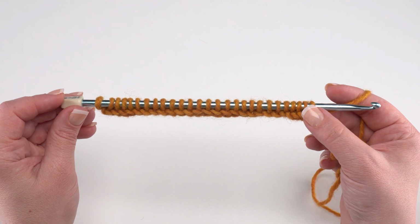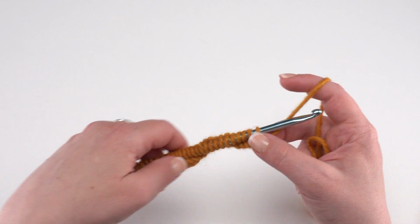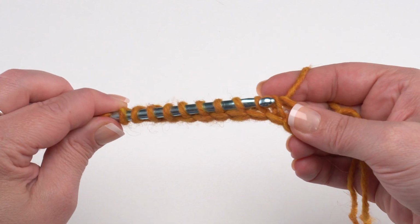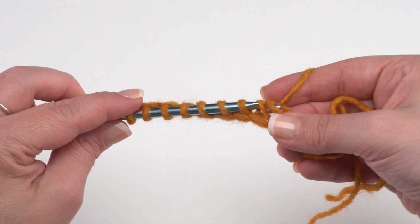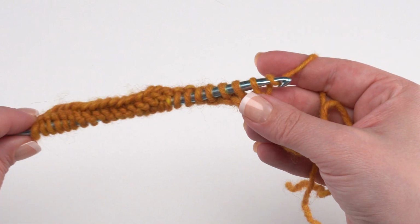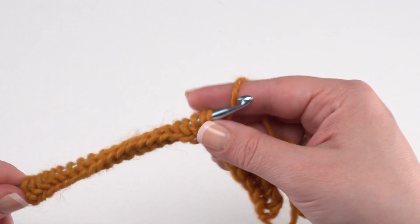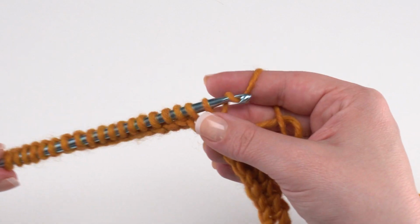Then we do the return pass, and all the return passes for this pattern are worked the same, a standard return pass. We start by chaining one, then yarn over and pull through 2 loops. Yarn over and pull through 2 loops. Yarn over and pull through 2 loops, continuing that all the way across until you've worked back down to just 1 loop left on your hook. This is how we'll work off these return passes for every row of this pattern until we get to those last 2 rows and work standard crochet.